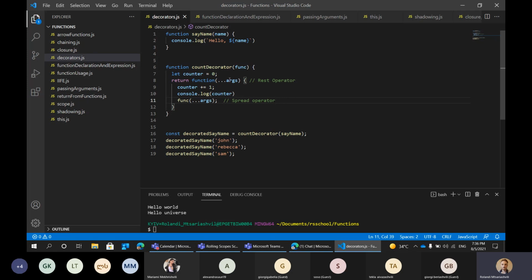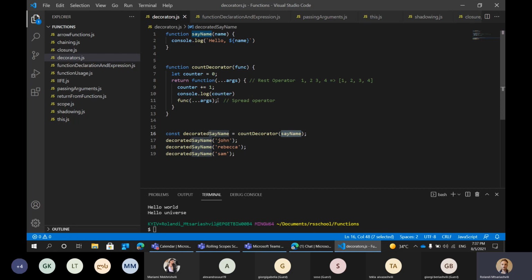What does that mean? At this point, args takes all the arguments which were passed here, right? So for example, if I had arguments 1, 2, 3, 4, the REST operator would take all of them and put them in an array. So at this point, args is referring to the array. It took my arguments and passed every value of those arguments inside of an array. But at this point, I want to do the opposite. So I passed the say name function here. This function is basically say name, because that's how I passed it.